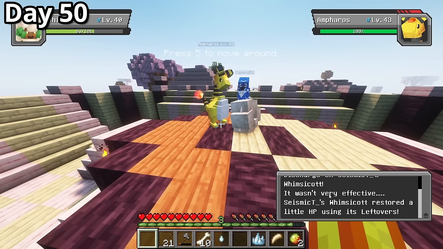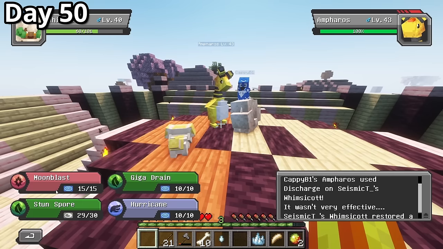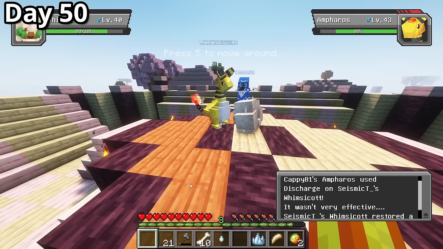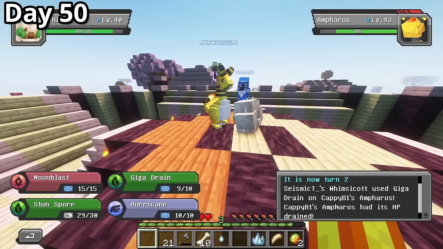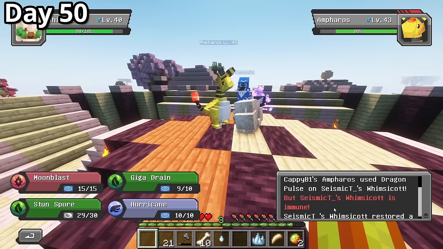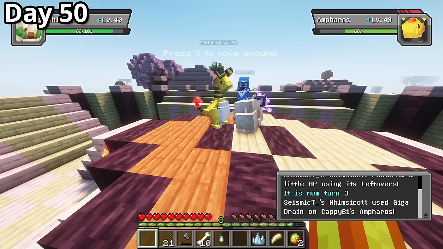No, you're immune? Oh, I thought because Spore was a grass-type move, I could actually hit Ampharos. I guess not. Let's go for this. Gain me some HP back. Wait, what did you use? A good move. What did you use? Wait, what? You're immune? Oh no, I did not realize that. Oh, you tried to use Dragon Pulse. Yeah, I'm immune. I don't know why you would do that.